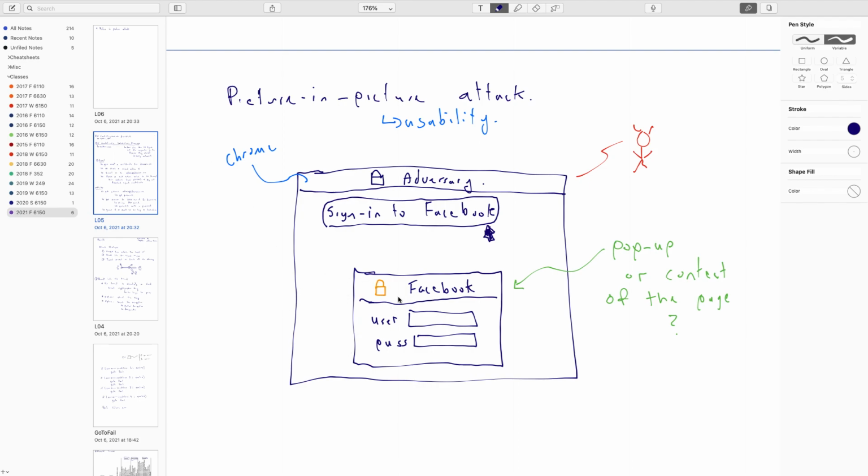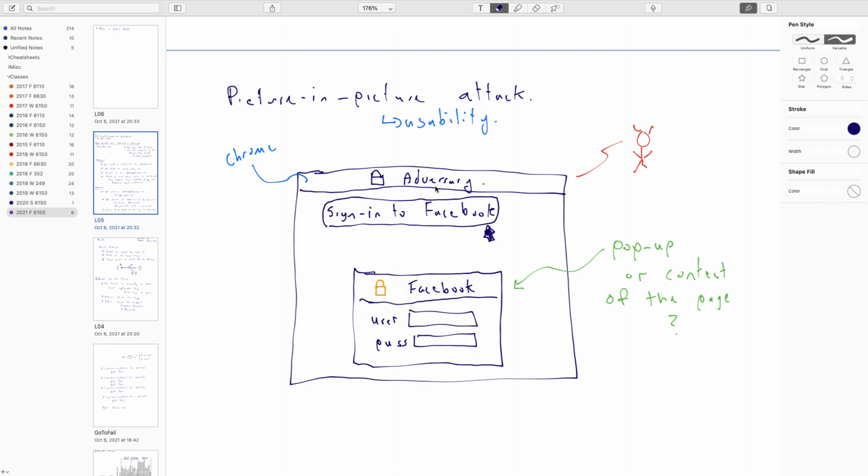Now, as a result of this kind of attack, what browsers did is they more or less disabled pop-up windows. So now things open in a new tab, right? It forces you into a new tab. The tab itself is in the Chrome of the browser. So you would switch from one tab to another, and you would see a shift in the Chrome of the browser. That's an indication to you that, hey, this is truly a new window. This isn't something that the content of the website created. Okay.